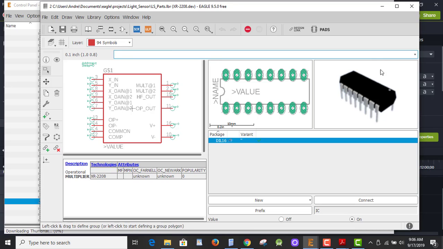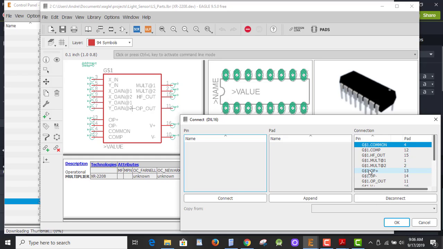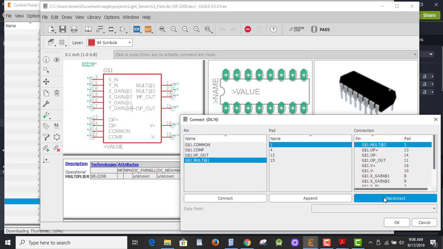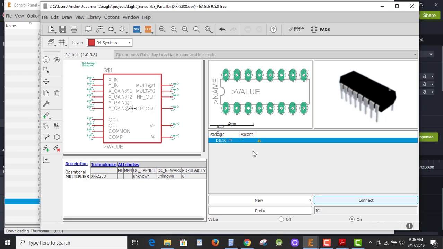Here's the part in the device editor, and I need to disconnect either all or at least the pins that I want to get rid of. So if I want to get rid of the pins 8 and 9 here, for example, then I need to find them here and delete them. Not delete them, but disconnect them. I'm going to disconnect all of them because I'll explain in a minute that in fact only disconnecting 2 causes another issue. But notice I've disconnected it.